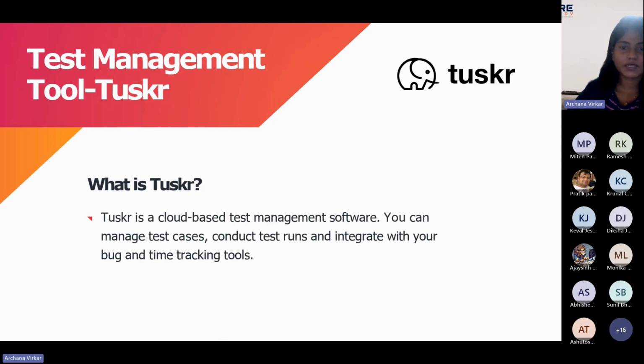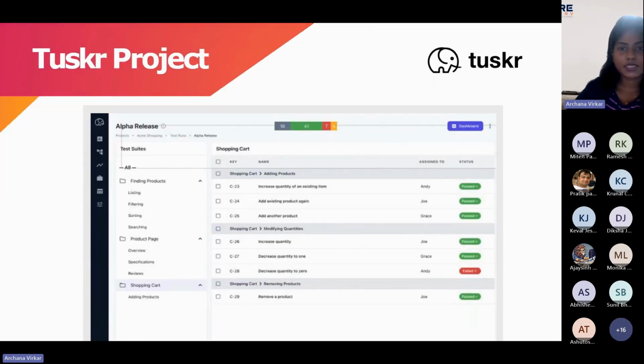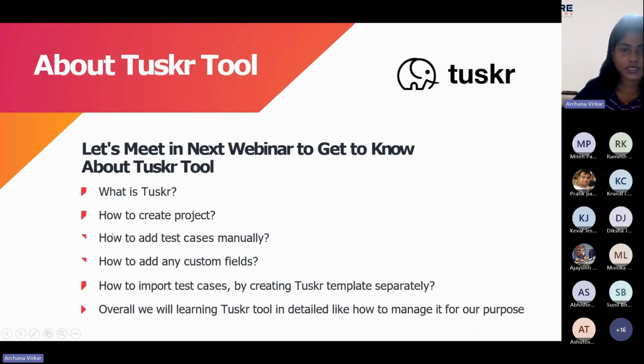We will first write down the test cases in Excel, and we will first see how to add those test cases manually. They have also provided an import test cases feature as well. We can directly import the Excel sheet in the tool. All the test cases, thousands of test cases, the count doesn't matter, we can directly import to the tool and manage them.